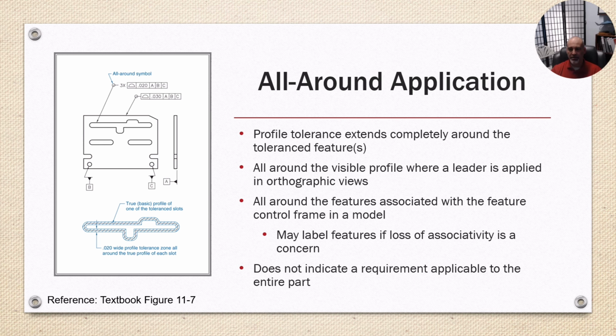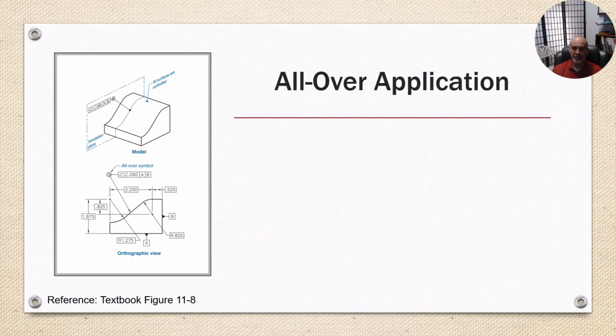Again, this is something difficult to inspect on the floor because you're assuming you know what theoretically perfect is without any dimensions. So this type of thing, unless there's a functional gauge made and inspected, say on a CMM, it's really difficult to check on the shop floor without probing and comparing it to a model.